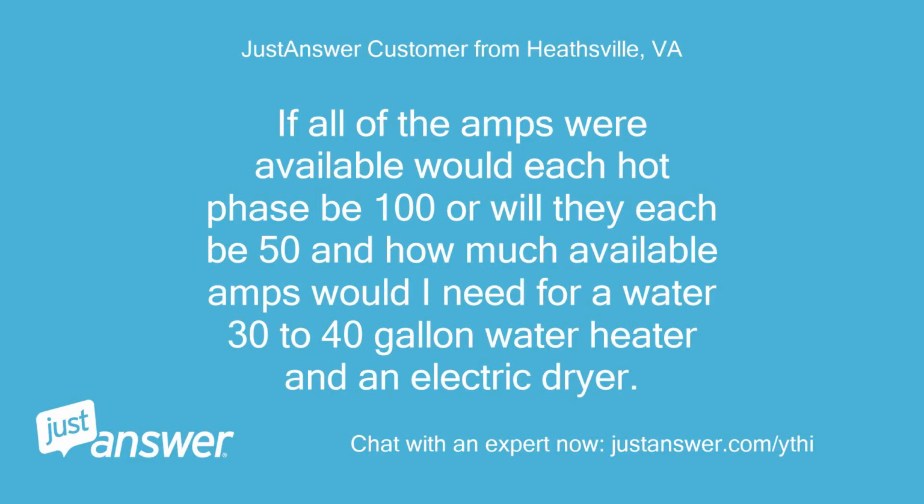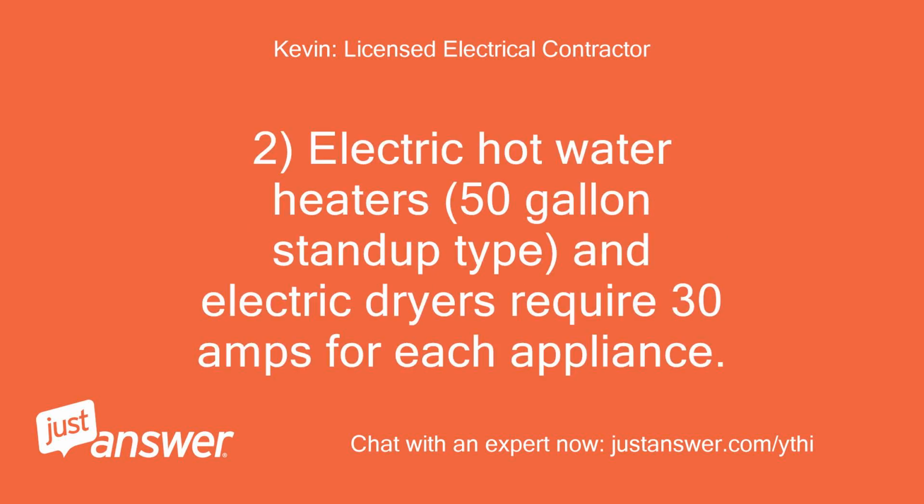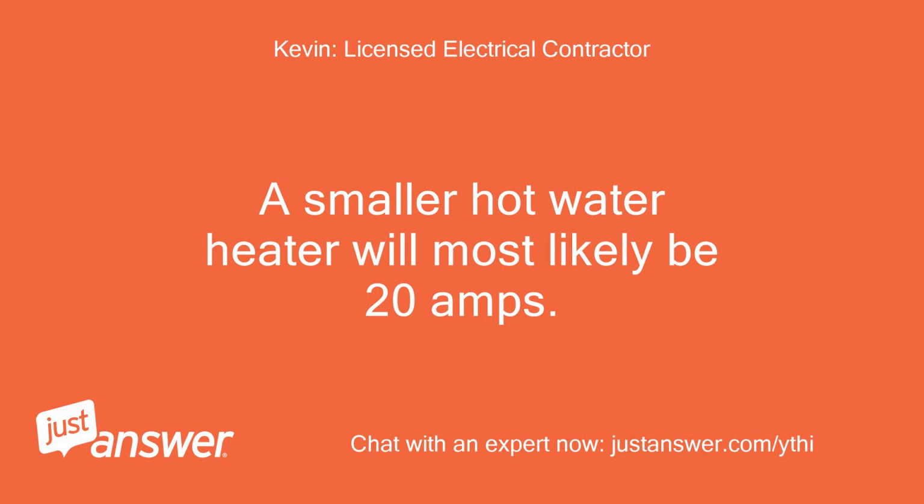If all of the amps were available, would each hot phase be 100 or will they each be 50, and how much available amps would I need for a 30 to 40 gallon water heater and an electric dryer? Each hot phase equals 100 amps. Electric hot water heaters, 50 gallon stand-up type, and electric dryers require 30 amps for each appliance. A smaller hot water heater will most likely be 20 amps.